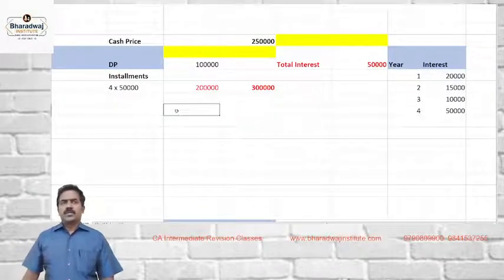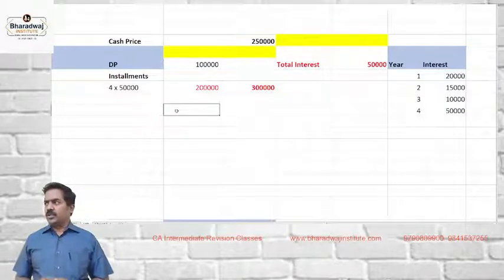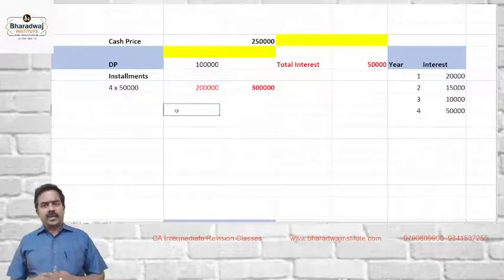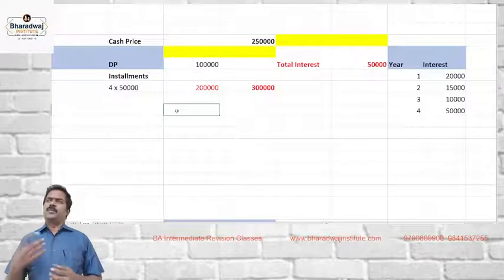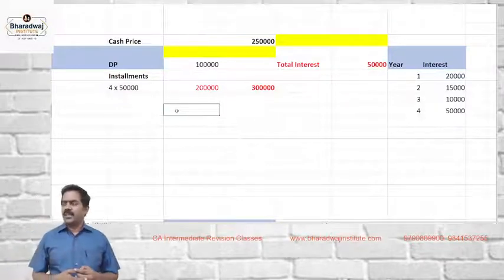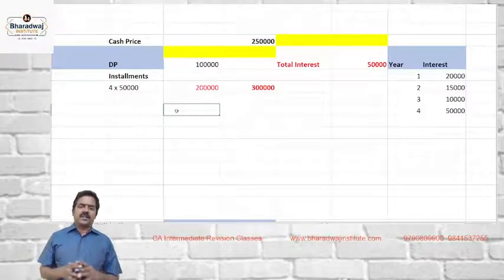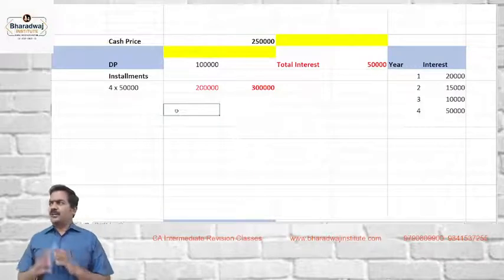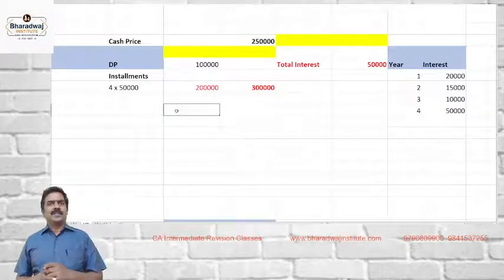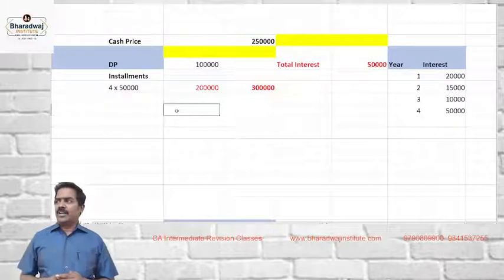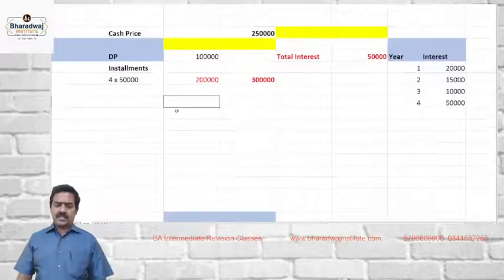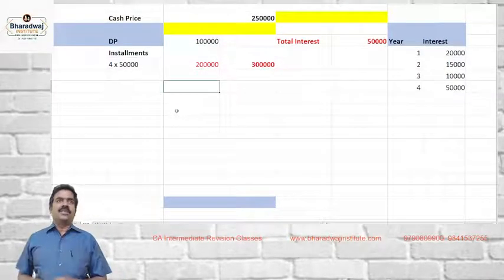Done. Ledger preparation, anyhow, I'm going to share this Excel sheet with you. It will be a monotonous process that you can understand logically also. I do not want to go by the journal method, because in the exam they are not going to test journals. They are going to test only ledgers, and that too with repossession only.